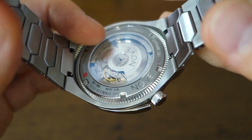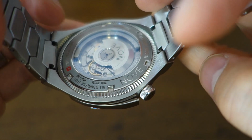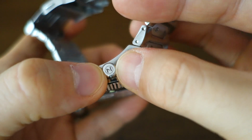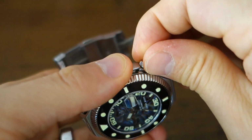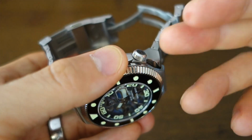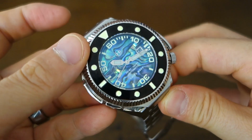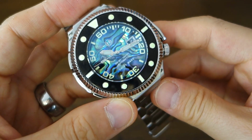So that is very much a very large screw down display case back. I think it's laser etching there with the N symbol, and it's got knurling on the grip there, which is pretty nice. So screw down crown, of course, with a very big diver like this. This is a 300-meter water resistant rated watch here.